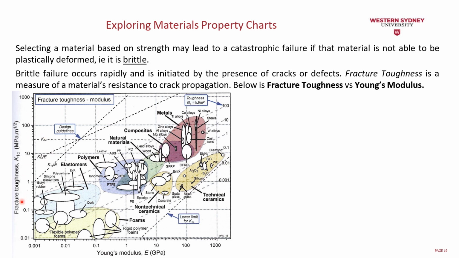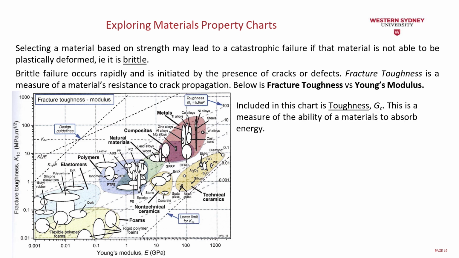Once again, the highest value of fracture toughness means the material is more resistant to crack propagation, which also means it is more able to be plastically deformed. Now, these lines are the multiple value of K1C squared divided by the E value. We don't have to calculate them, we just make them using the filter we have on the software.